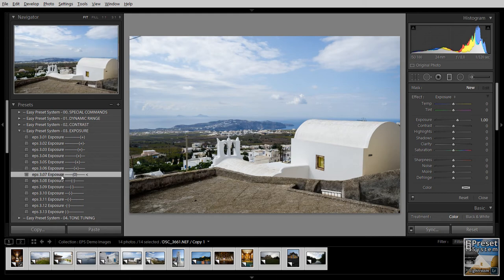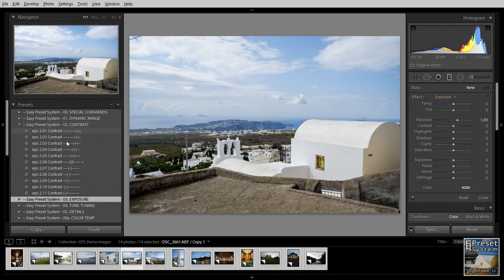So this is the default exposure. I didn't actually change anything by clicking on it. I could also have just ignored this group completely to have the same effect. But just for the sake of it, let's click on it. And you also see this little arrow sign, or the less than character at the end of this preset. And this means that this is the default preset, which is going to zero out all the settings that are made in this preset group.